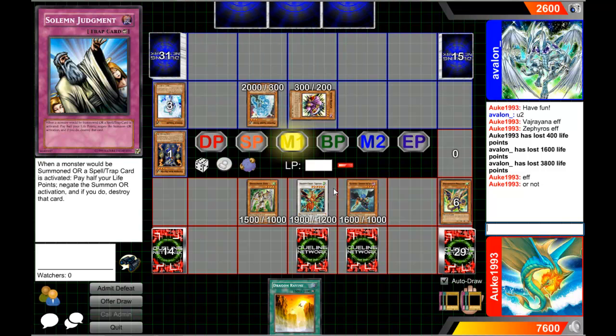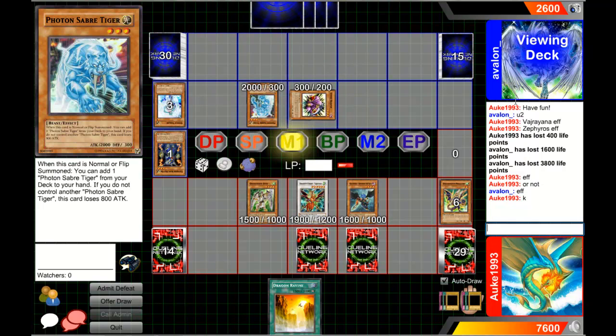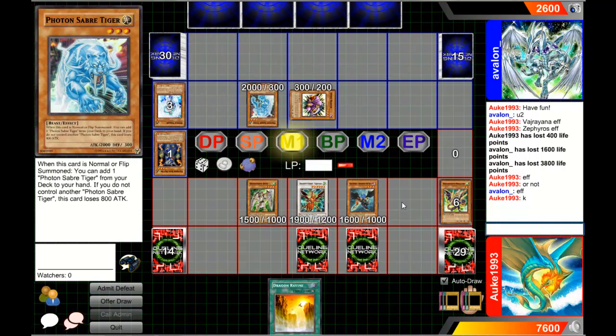Now, here my opponent summons Photon Saber Tiger, which when normal summoned can add another Photon Saber Tiger from your deck to your hand, and I don't really see any threat in that right here, so I just let him go.